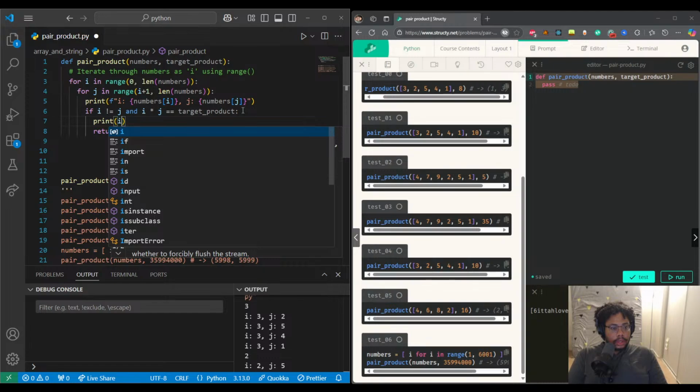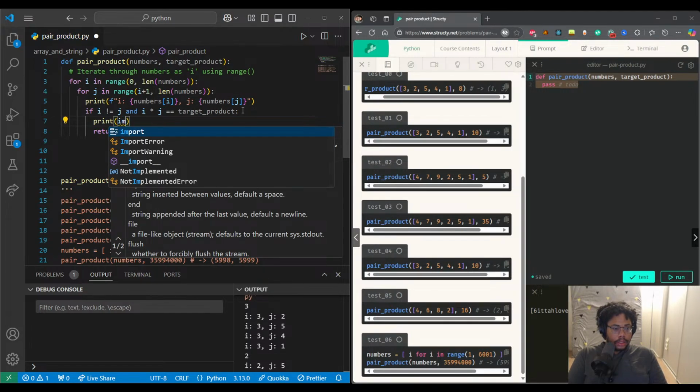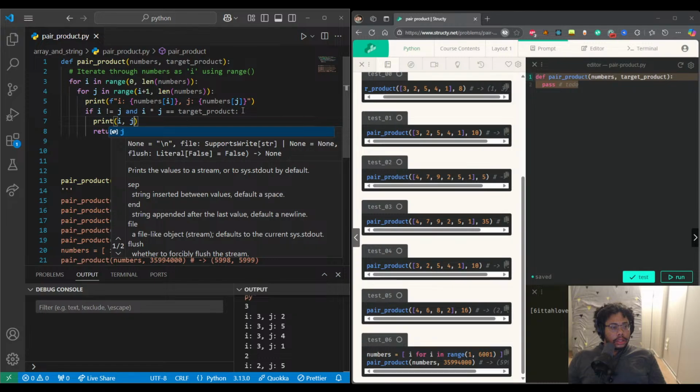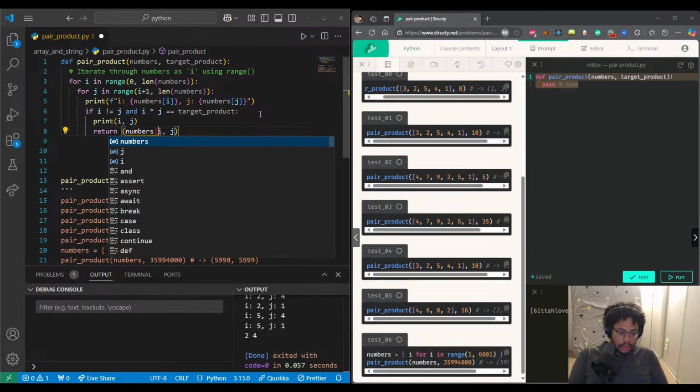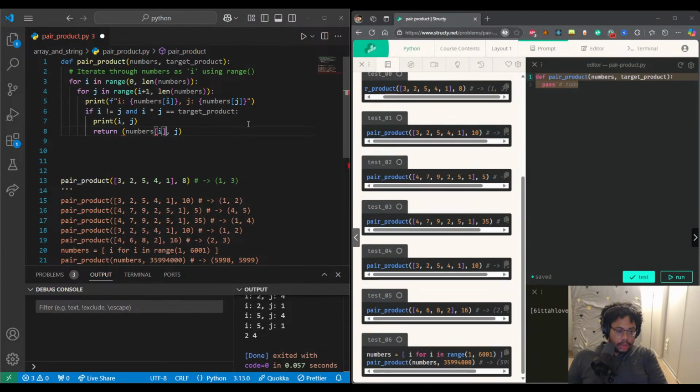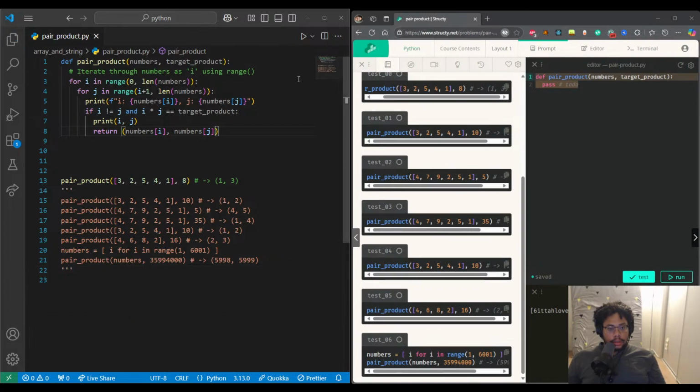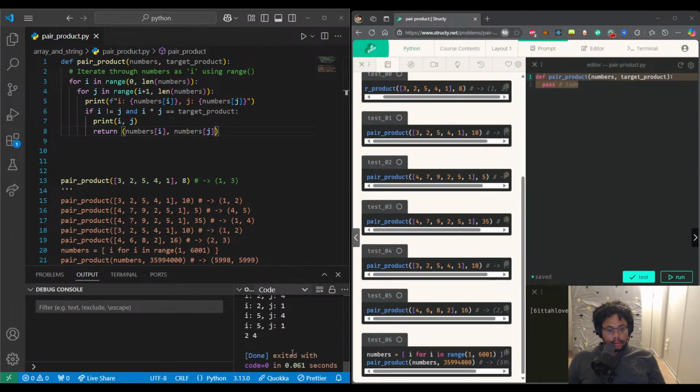Let's print I. Yeah, let's close that. Oh no, we went with the index, not the number. All right, let's close that again.